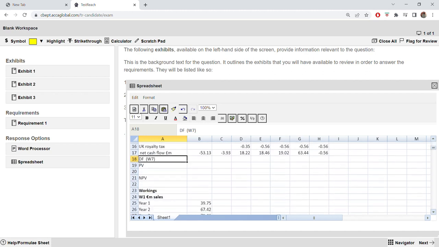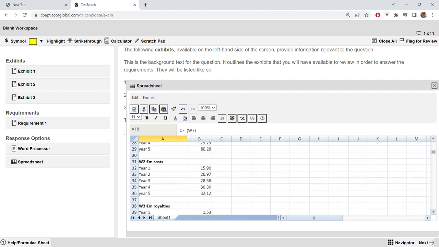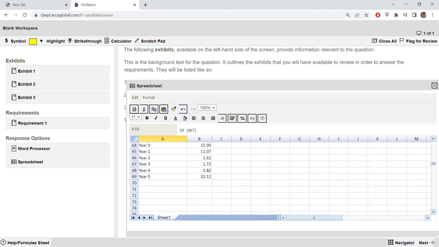Now we have reached this stage. Everything is done. Check, double check again. Every column is filled, every row is filled. We only need the discount factor, working 7, to work out. So let's finish that also. This is a very lengthy question, I know, but what to do? Everything needs to be explained to you. So this is the cost of capital. You can say discount rate, you can say WACC, you can name it anything. It's fine. Everything is the same. Do not worry so much about the name.